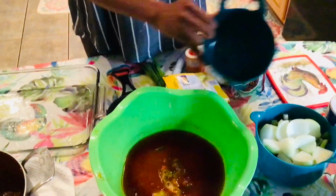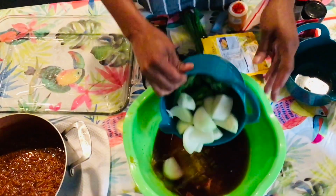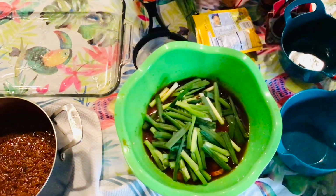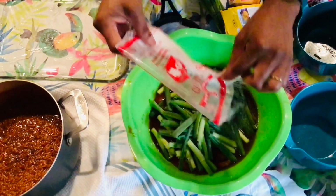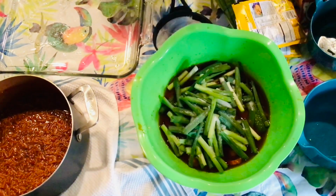All right, so right now I'm going to throw in this pepper seed. I'm going to throw the pepper seed here. This is some scallion and this is some onion, okay? You're going to throw the onion here. Make sure they're washed, very important, okay? All right, I already threw in some seasoned salt, but I'm going to throw in some more seasoned salt.